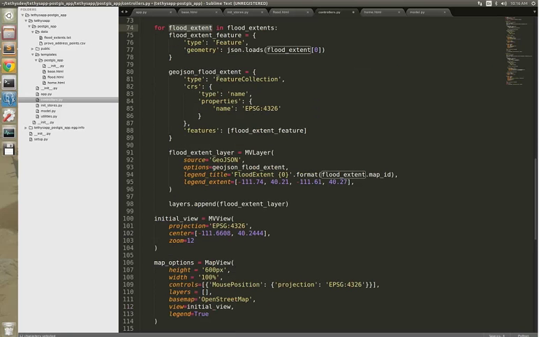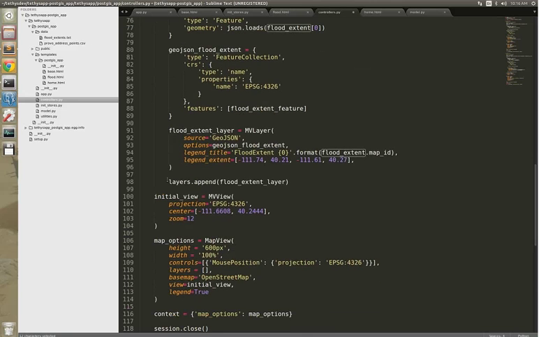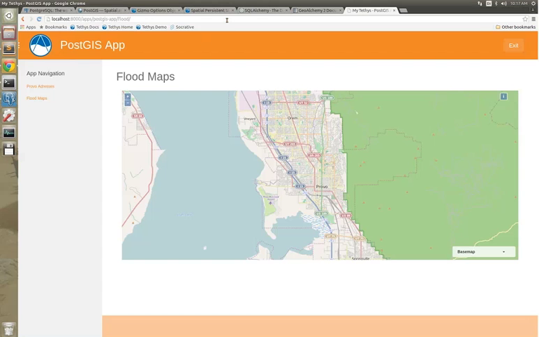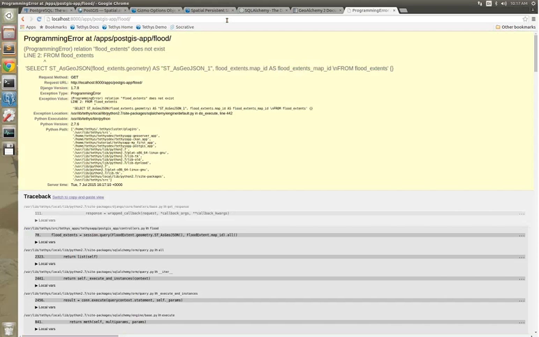And then I've got an extent for zooming to the layer. Then I'll append each of those layers to this layers object, and then I'll replace this with the layers in my map view. Okay, and that should do it, provided I don't have any more typos.